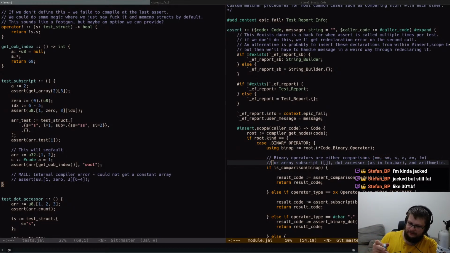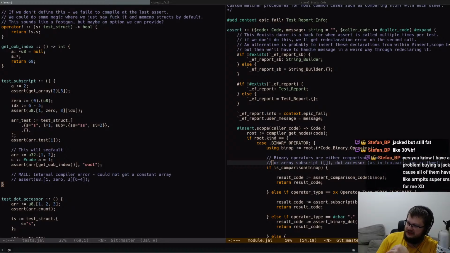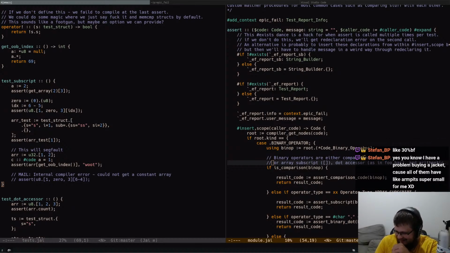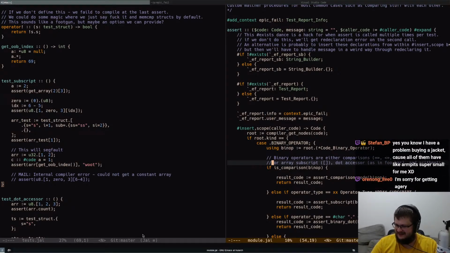Also, this might be a fake European 2XL, because I'm pretty sure this t-shirt is the one my mom brought me from Russia, and they never get European sizes right. So maybe it is. I'm so sorry for getting angry.